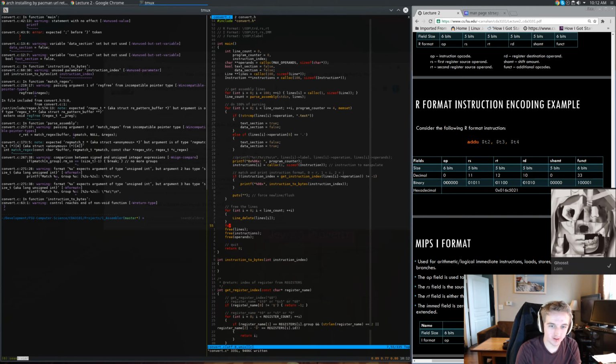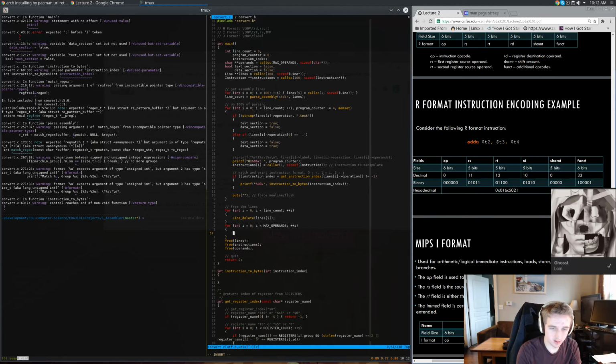Free operands: for int i equals 0, i less than max operands, plus plus i. So free operands bracket i. Yeah, that'll be a pointer, so that'll work. Free.